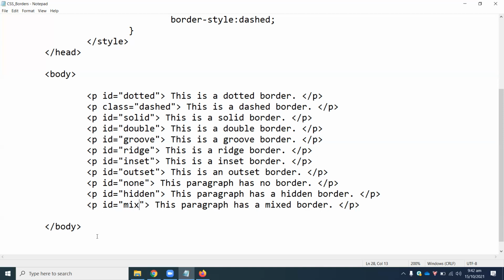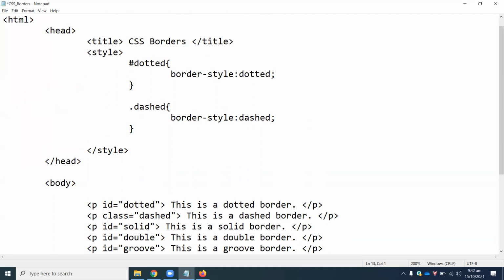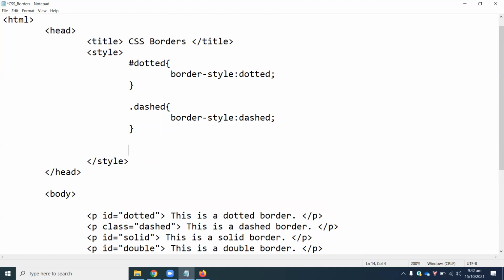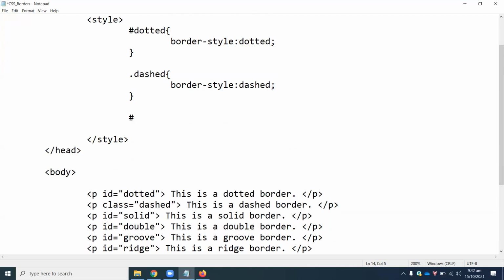Done, everyone? Okay, so let's go and start adding styling to all this. Our next paragraph is the third paragraph. So we have allocated an ID called solid. So this is what we are going to write in there. Okay, so let's give a space. For an ID, you call it out by using the hashtag and then solid. All right, and open and close curly braces.